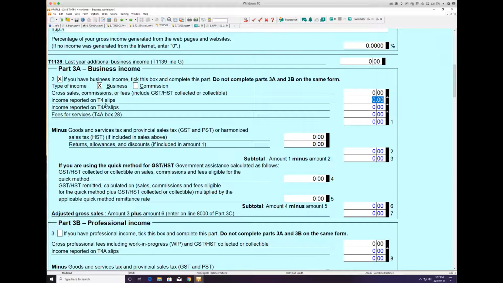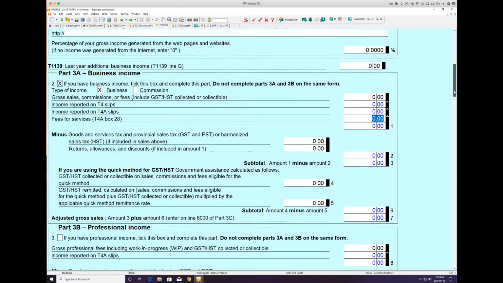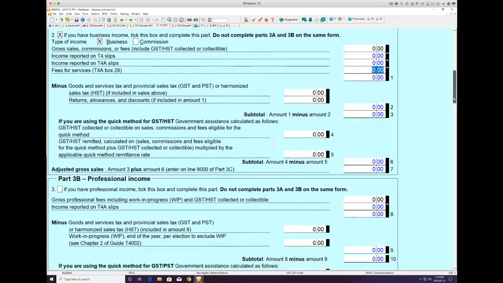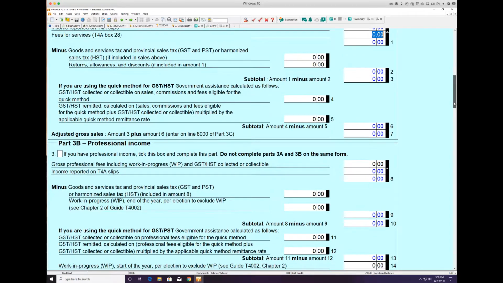In this case, this number is being calculated from a T4 slip. This number here is coming from a T4A slip, and then fees of service T4A box 28 is being calculated here. So just look out for that and be aware of that. Any other fields that are necessary for you to fill in, you can fill in that section.